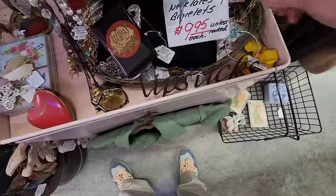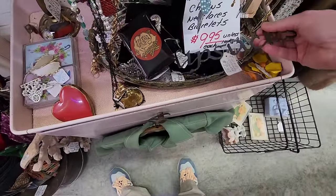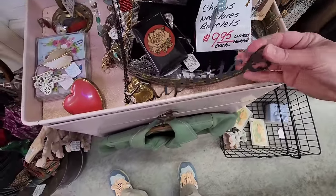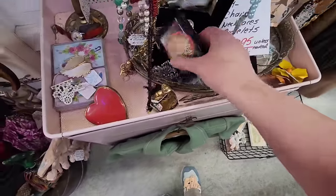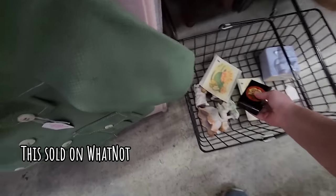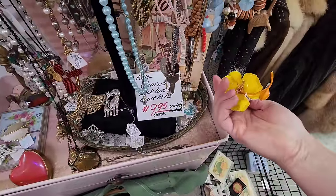I spied this sign that said lipsticks. At first I was thinking, is this vintage? But then when I went in to use the restroom, they had some other signs that were cut out metal, so I think that might've been more contemporary — could be completely wrong, that was just my thought process. I did sell that little compact box on Whatnot. Jimmy and I did a sale together while we were in Arkansas.